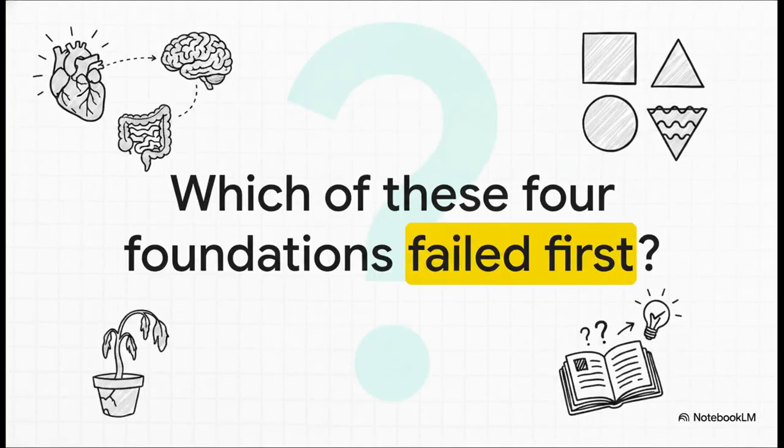So, knowing that literally every single pathology you're ever going to study is basically just a variation of these 4 pillars playing out in different organs, I want to leave you with a question. The next time you're reading about a failing organ or looking at a staggeringly complex disease, stop and ask yourself, which of these 4 foundations failed first? Figure that out, and you're not memorizing anymore.